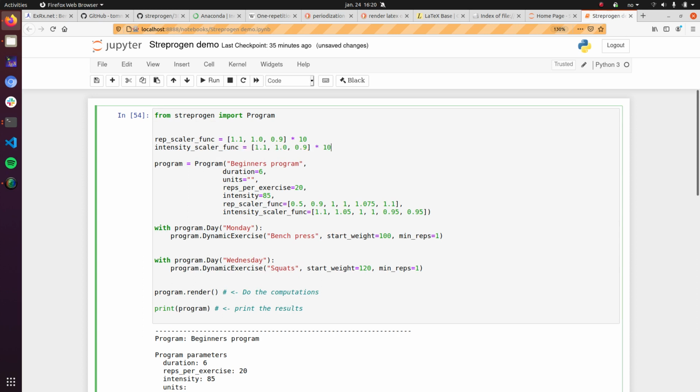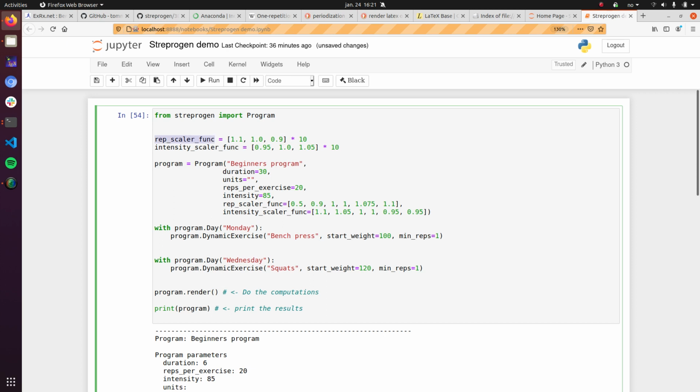And then I do something like the opposite for intensity. So when repetitions are high, I want intensity to be a bit lower. So maybe it would look something like this. And then since I have 3 times 10 entries, I can set the duration to 30 weeks.